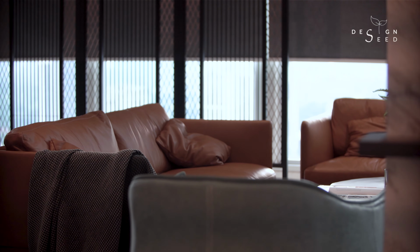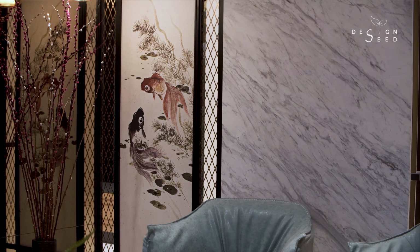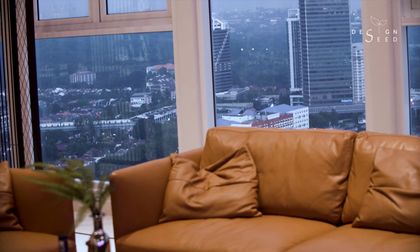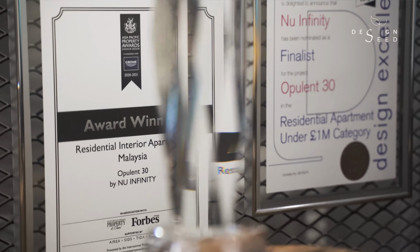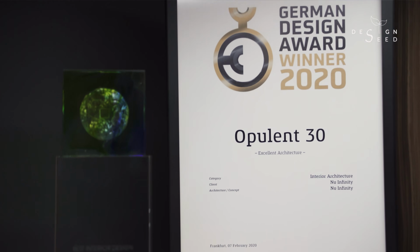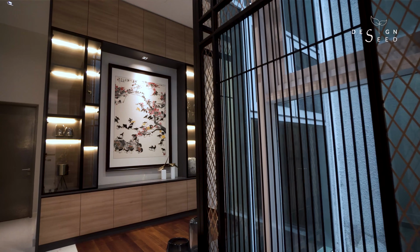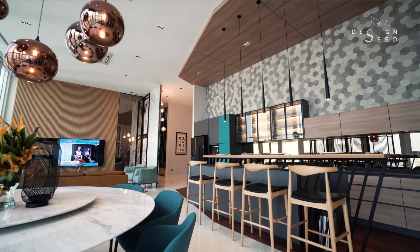Today's episode on Design Seat, we will be bringing you through a majestic 3,500 square feet penthouse with distinguished oriental fusion taste with extraordinary details and craftsmanship, located at the center peak of Damansara. This project has won us multiple international interior design awards from Milan to Germany and all around Southeast Asia. With high ceiling volume and wide, spacious corridors designed with distinctive elements, this project shouts luxury from every angle of perspective. My name is Alex Lee and I am from New Infinity.